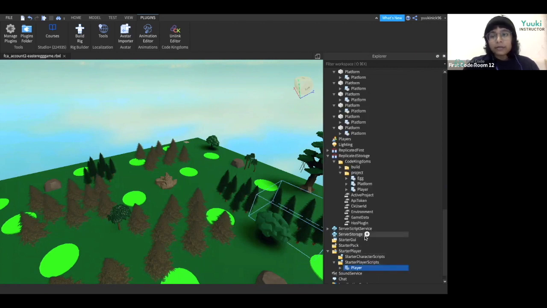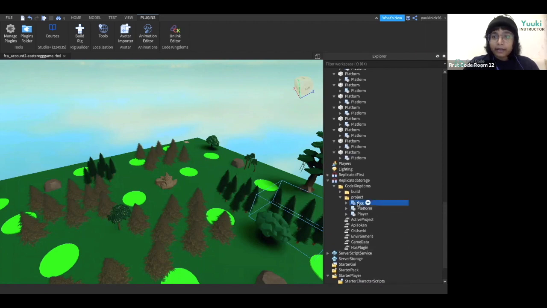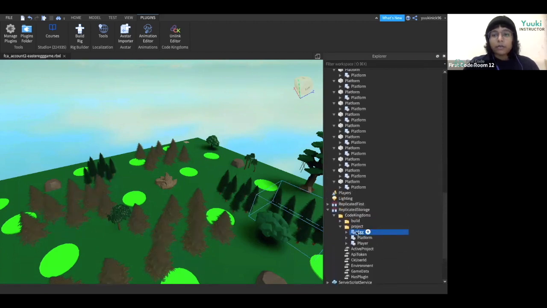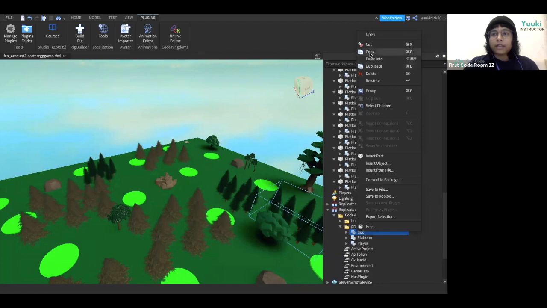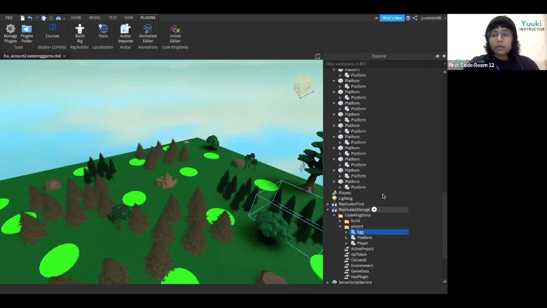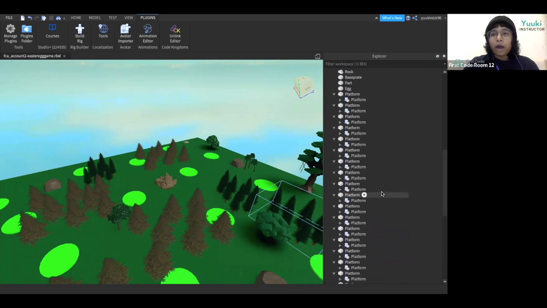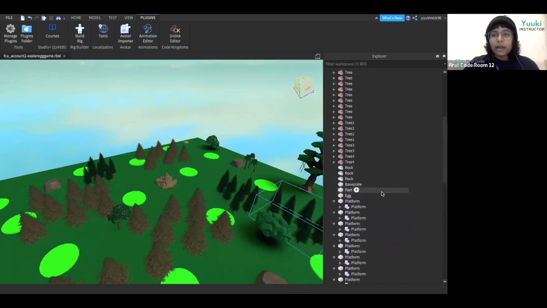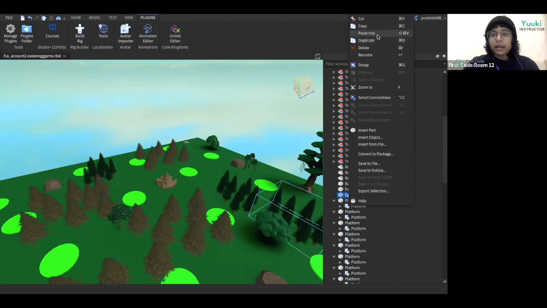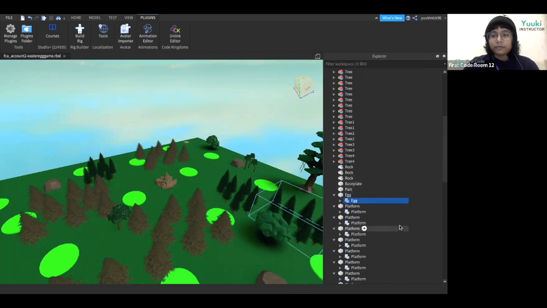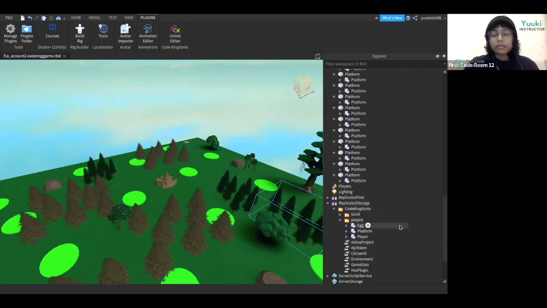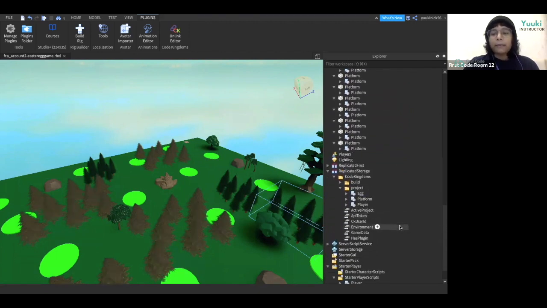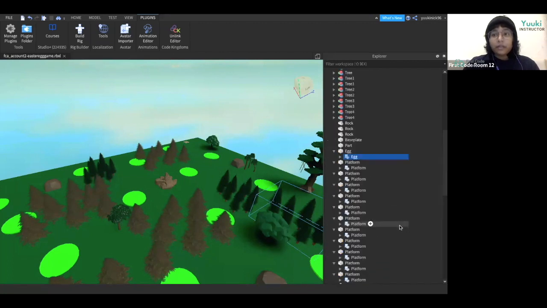The last script that I need to transfer is my egg. So I'm going to copy my code file for the egg, go up in my workspace and find where my egg part is, select that and click on paste into. Right now I have transferred all 3 scripts: platform, player, and the egg.